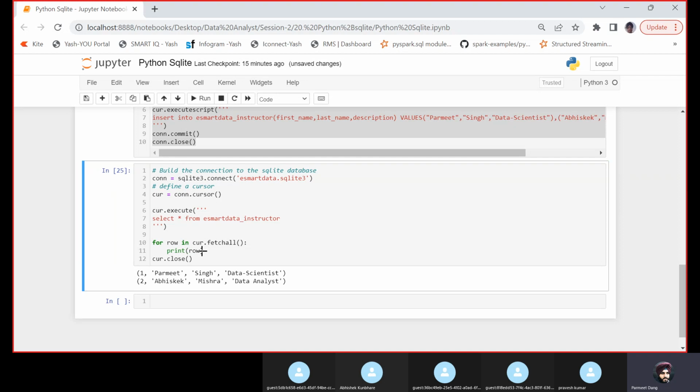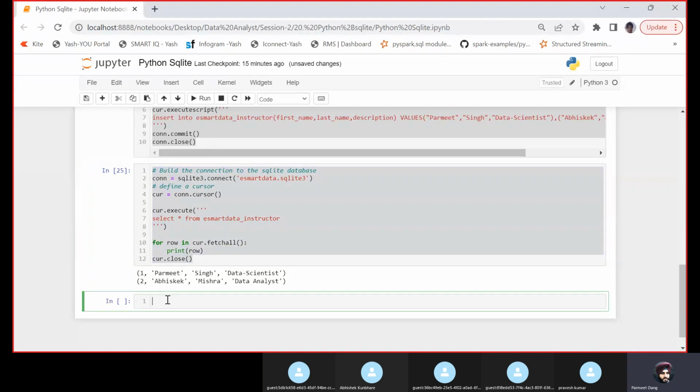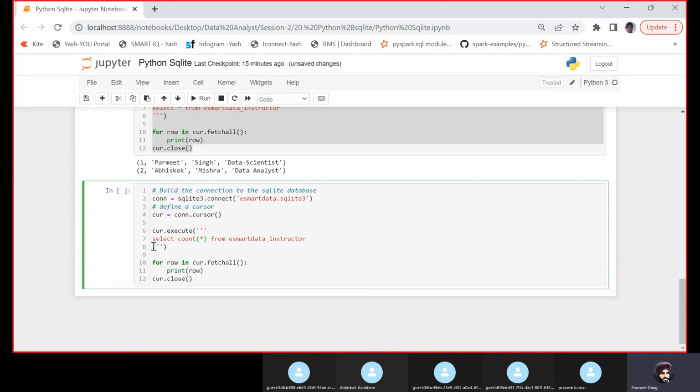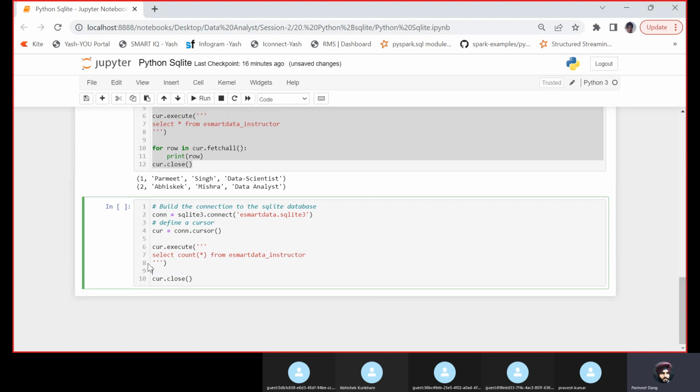Getting, guys? I can do any n number of queries. So let's say I want to count the number of records, how many records are there. So I can put count of star from smart data instructor, and I know that this will return only one value. It will return the number of rows. So that's where I can do that. Okay, I can create a variable number of rows. So in the cursor I would have only one row.